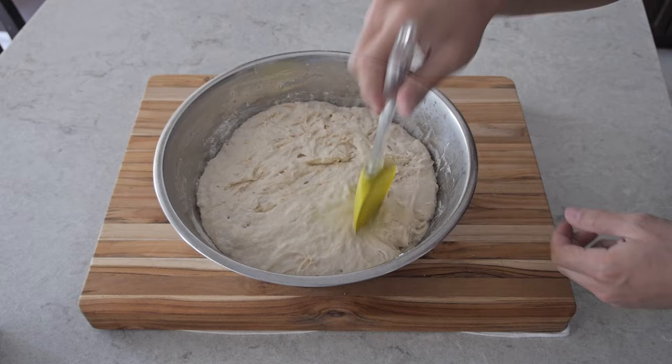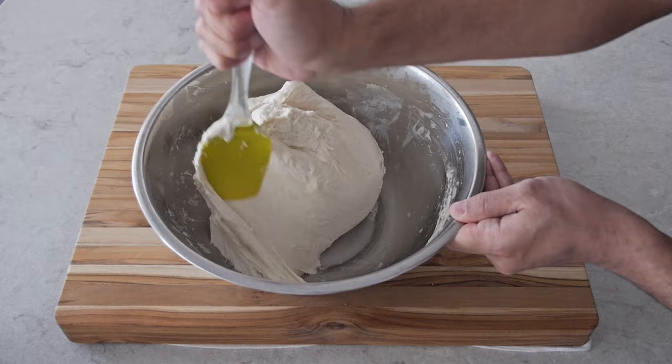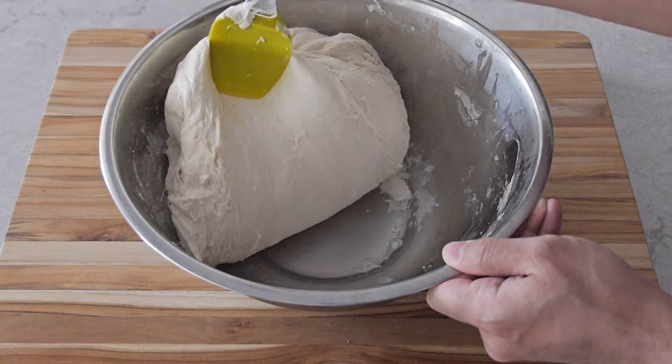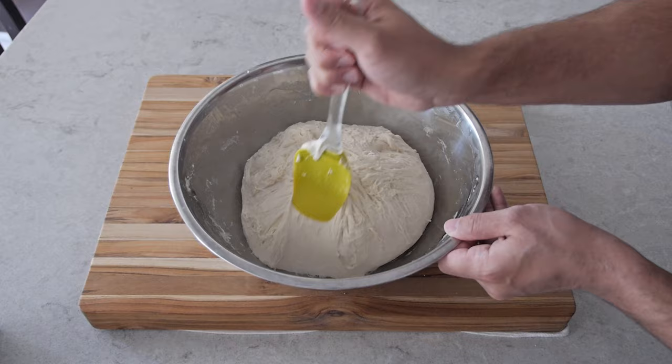Use the spatula to get all corners of the dough and fold it inwards. If you find it hard folding in the dough you can use the back of the spatula — I find that's also helpful. You're looking for that smooth consistency at the bottom of the dough. You can see it's starting to form a nice smooth texture, and that's what you're looking for. Just keep folding all sides in a couple of times until it looks something like this.